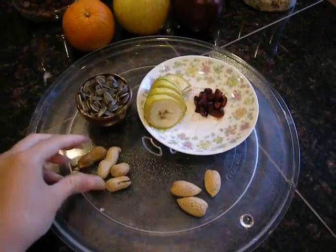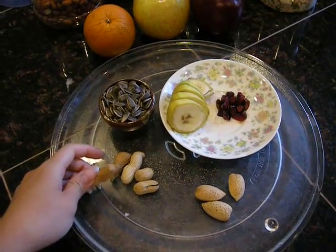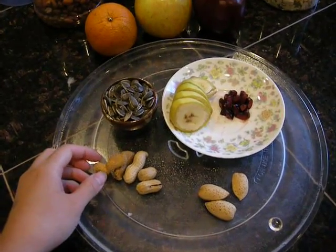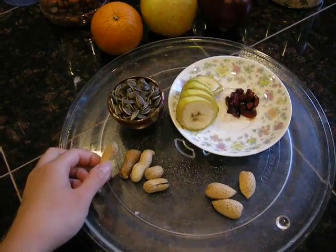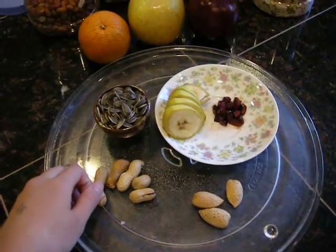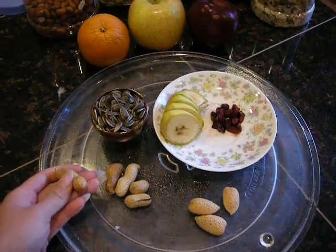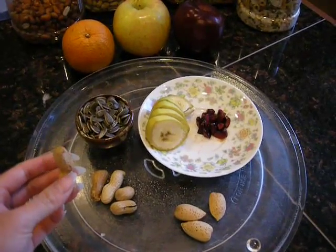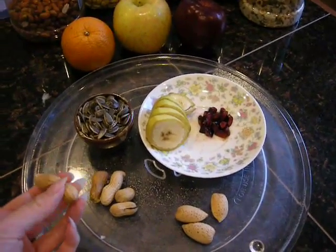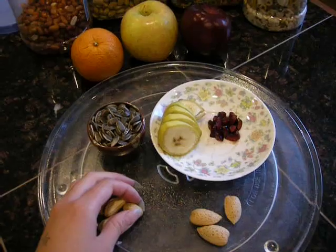So these are peanuts in the shell, and there's some debate over peanuts. Some people will say raw peanuts only, roasted peanuts only, peanuts in shell, or no peanuts at all. I'll just kind of leave that up to your discretion. The issue with it is that there's a mold that can be harmful to birds. Personally, I say that if it looks sketchy, don't buy it — wait for another batch, or buy your peanuts somewhere else.